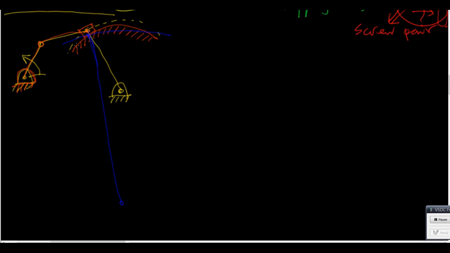And in this way, if it goes off to infinity, then this will be perfectly flat. This is a slider. This is called a crank.